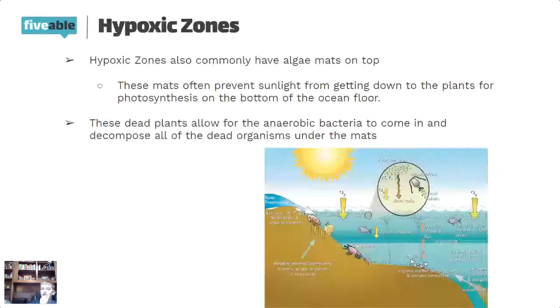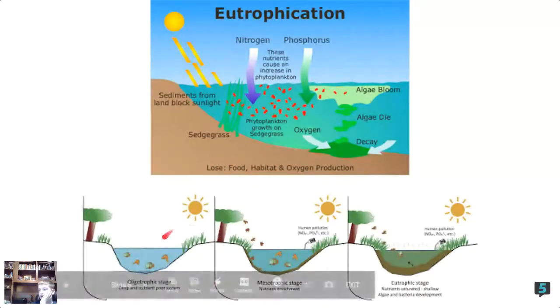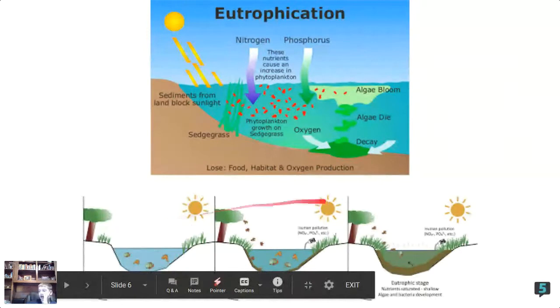I'm going to go back to that diagram from this page right here. Oh, darn it, now you can't see it because of my cursor. So right here, on the right, you have an oligotrophic lake. You have a few things living in there, not a lot. You have nothing living on the bottom because there's no nutrients, no soil for things to live in on the bottom of the lake. You have your oligotrophic right here. On the far right side, you have your eutrophic lake. It looks nasty. Way too much nutrients.